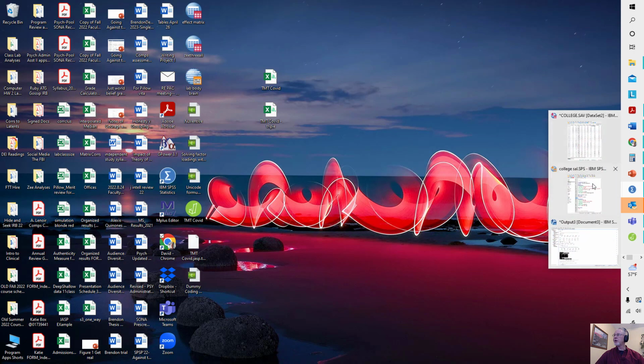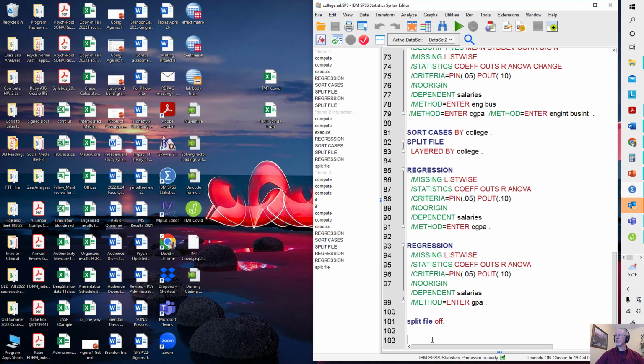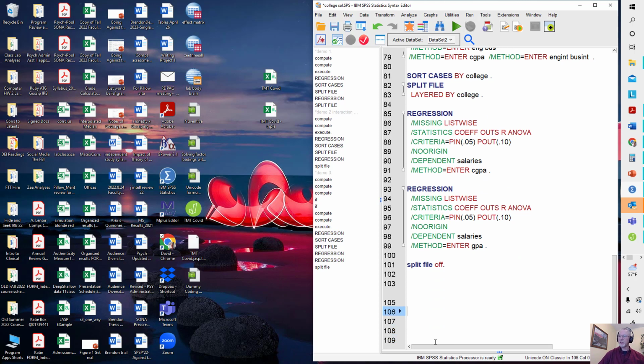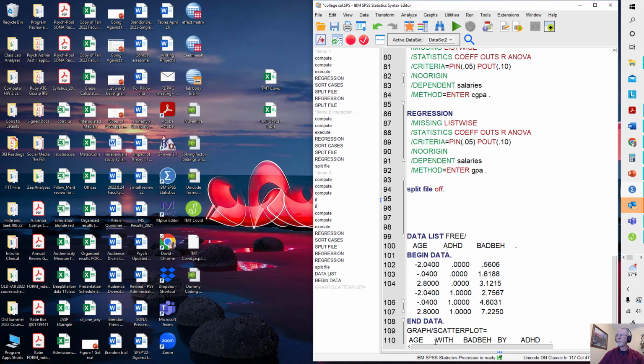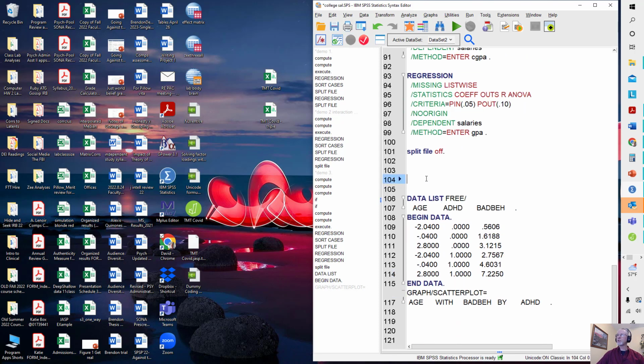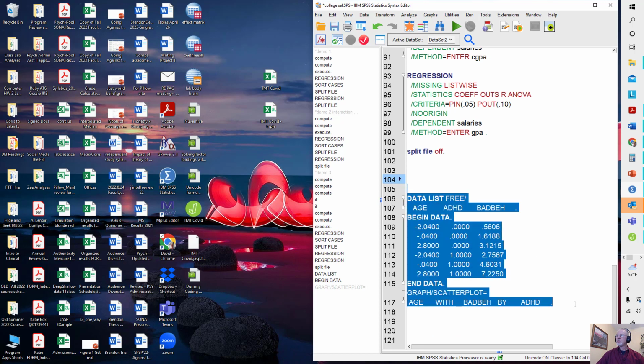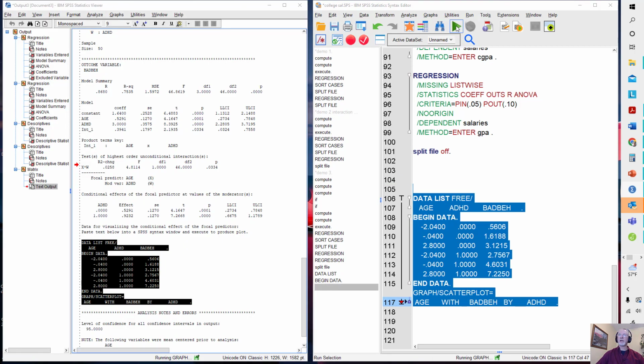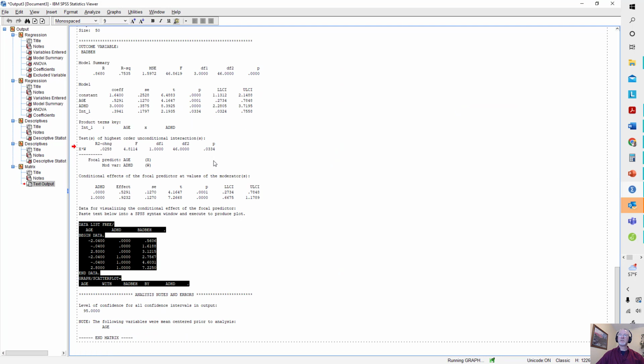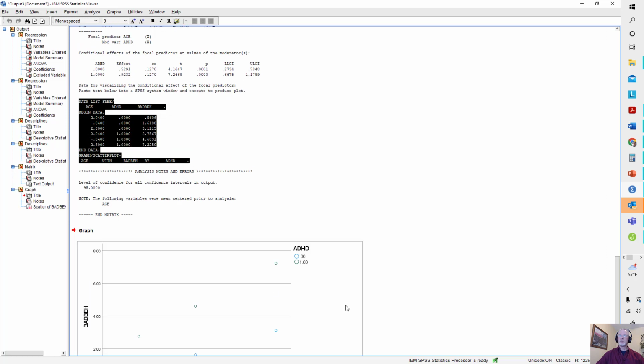And then go over to a syntax window. I'm going to go down to the bottom of the syntax that I previously wrote out. So you copy it from PROCESS, paste the program that they wrote, highlight that syntax, run it, and it's still running, and there we go.